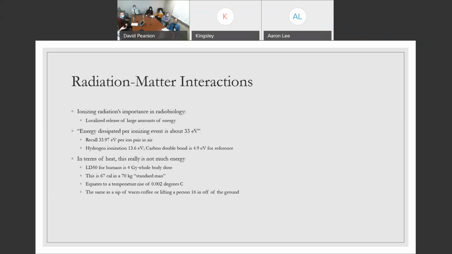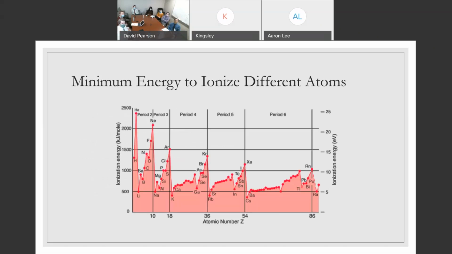So obviously this is not some sort of heat death, but it's just going to show that this energy creating these sort of biologic results is the key that we need to take away here, rather than just the energy that's doing the killing. So chemical reactions taking place. Another comparison that Hall had was it's the same as lifting a person just 16 inches off the ground. So anyway, that seems a lot harder than thinking about it. Silly examples.